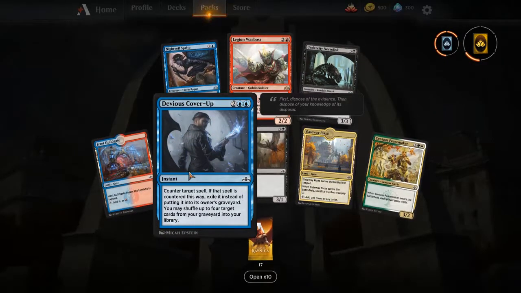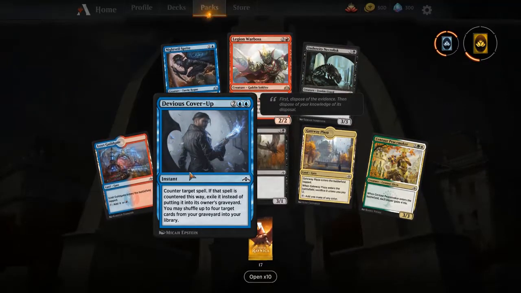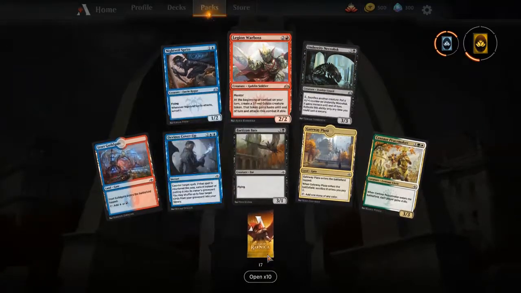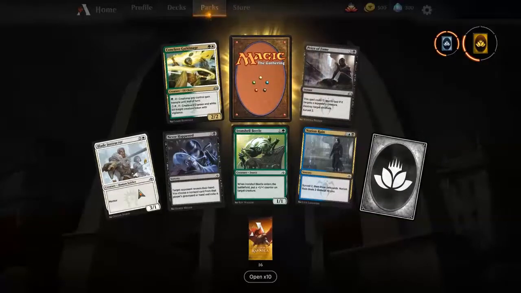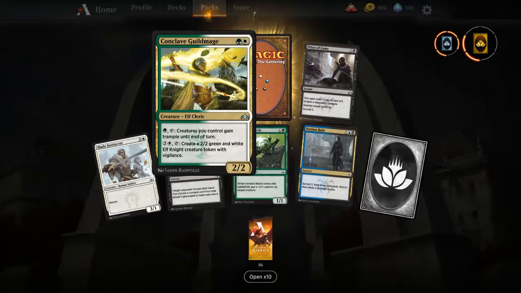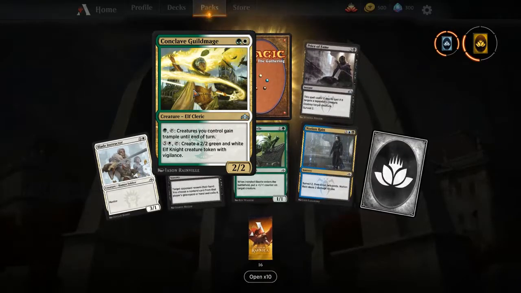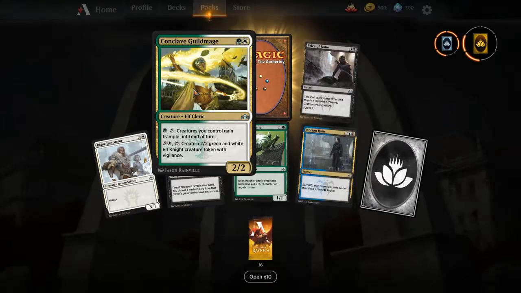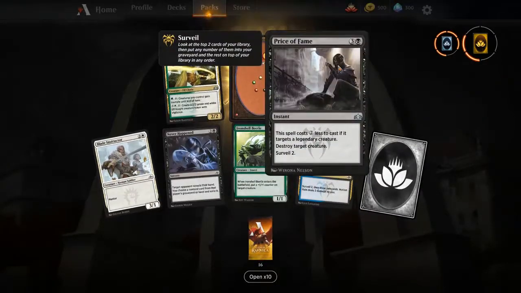Counter target spell. If that spell is countered this way, exile it instead of putting it into the owner's graveyard. Put target cards from your graveyard into your library. What? That's annoying. I'm already annoyed by that card, and I've not even had it played against me yet. Mentor. Creatures you control gain trample until end of turn. That is awesome. Create a 2/2 green-white elf token with vigilance. That's a really awesome card. Really cheap, except for his other ability, which is quite expensive, but still.